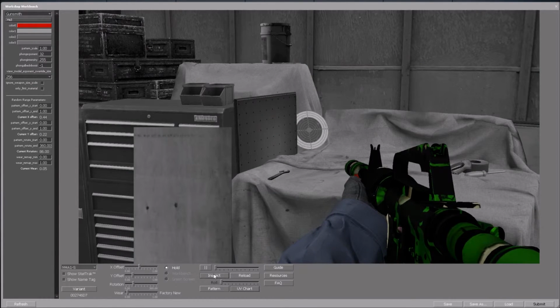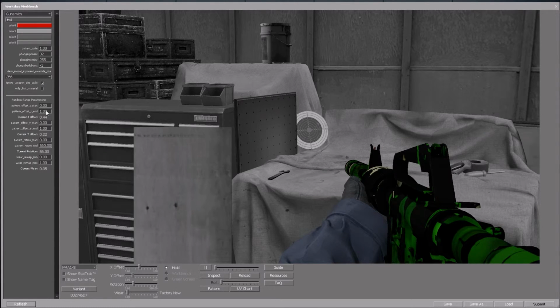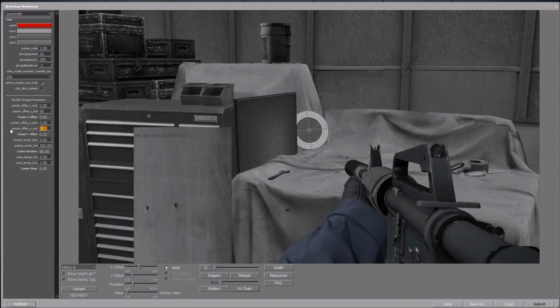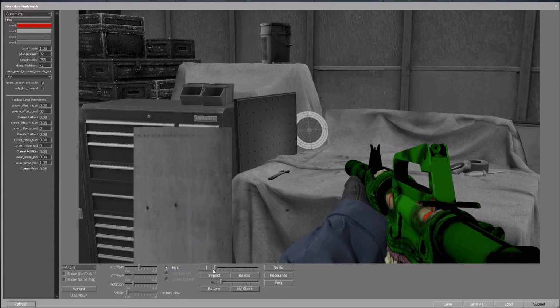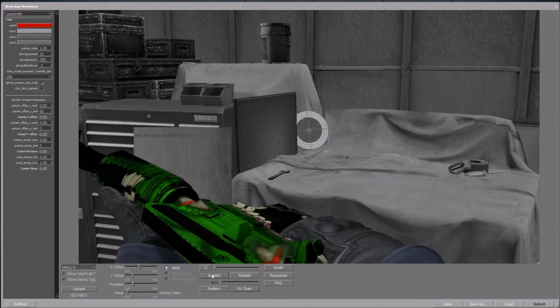Most of the skins I've ever worked on looked ridiculously messed up. So the way to fix this is don't mess around with these settings whatsoever. You want to check ignore weapon size scale. You want to set pattern offset X to 0. You want pattern offset Y to 0. And then you want the pattern rotate to also be at 0. By the time you do this, the gun will look how it should, normally.